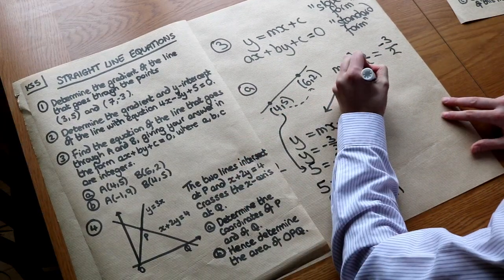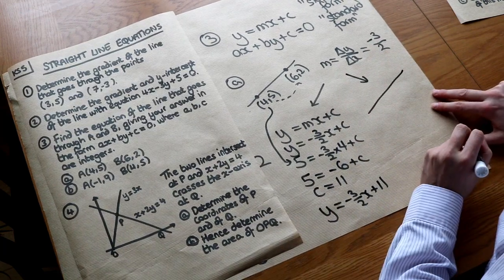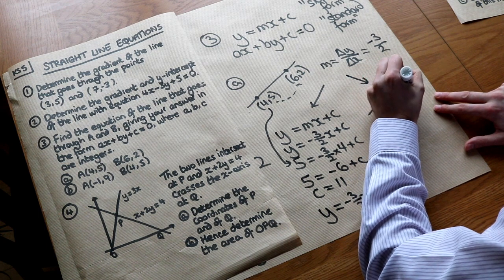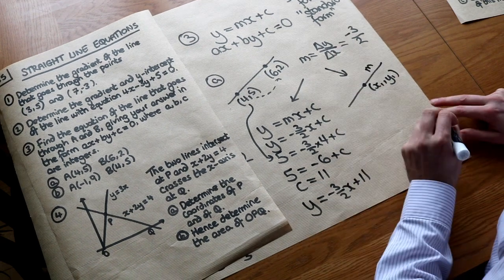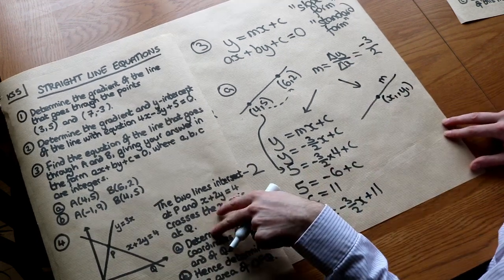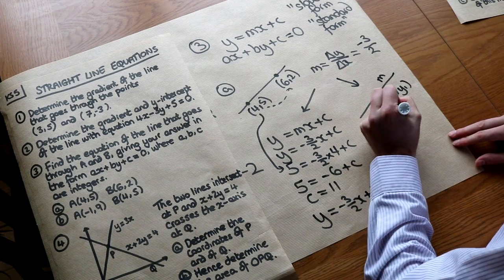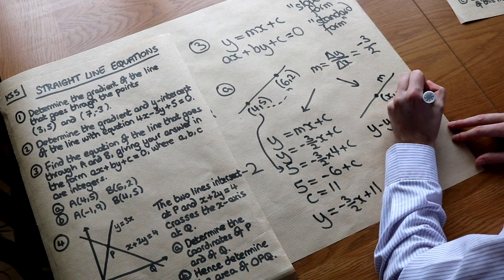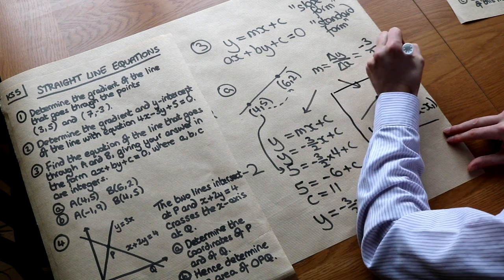But the way we're going to do it is to use a new formula, and it's this. If you have a line that goes through a particular point, and let's call that fixed point (x1, y1), so this is some specified point, and we have a particular gradient, then there's a formula that gives you the equation of the line directly, and it's this. y minus y1 equals m brackets x minus x1. Now, I'm not going to prove it in this video, but I do so in my slides. But this is a key formula.